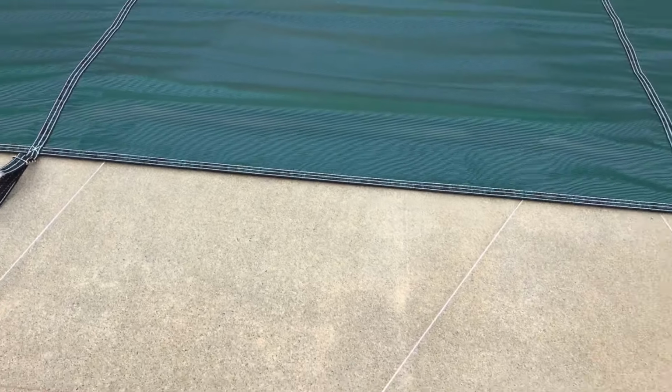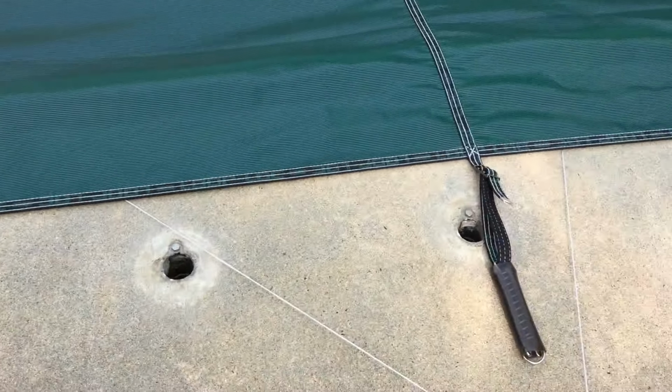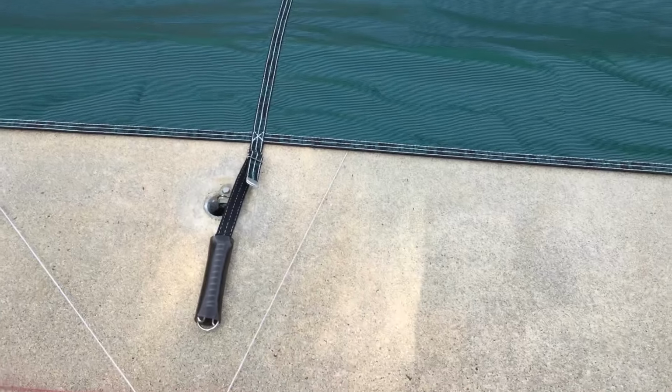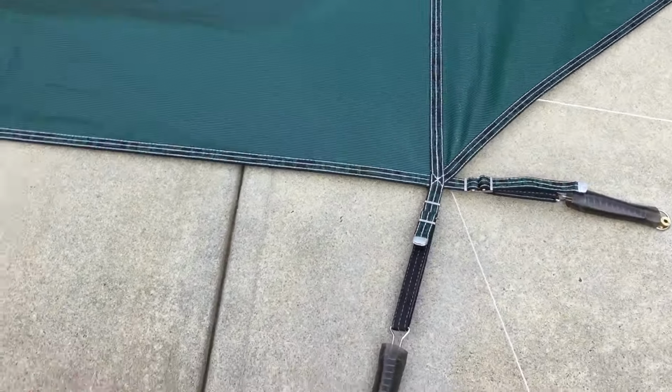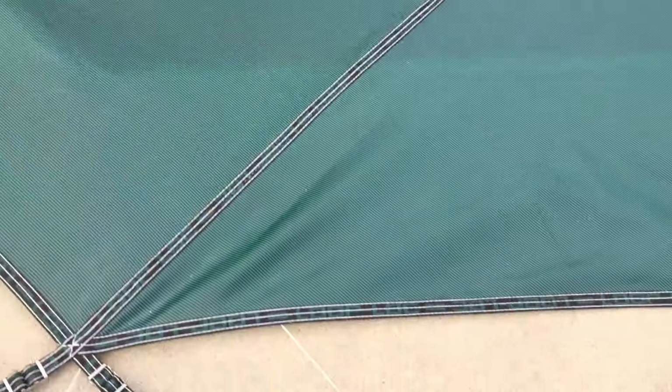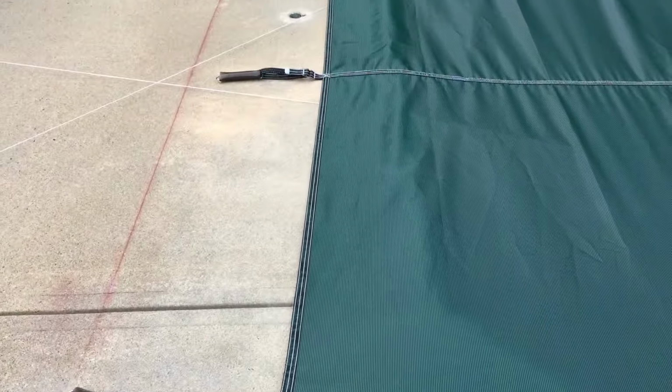That chalk line is 30 inches out from the pool. The cover is about 12 inches overlapping the pool on both sides. Over here it looks like there's more. You can actually see the pool line there, so it's like 15 inches. But most of it's about 12 inches.